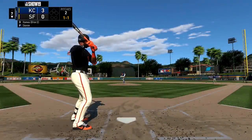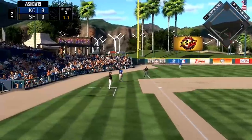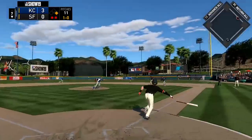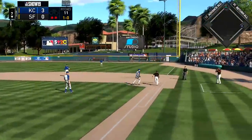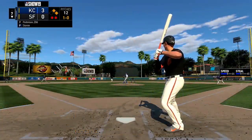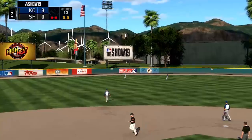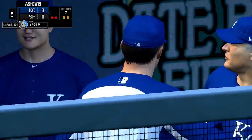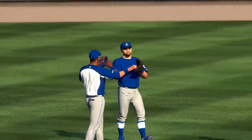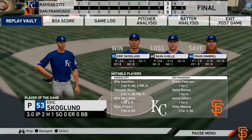Drew Storen comes on for the Royals in the bottom of the seventh. Elliot Ramos hits a ball down the left field line — Dozier knocks it down on a dive but has no play at first. Peter Mooney chops a ball to first and O'Hearn has no play — infield single. First and second for Jock Peterson pinch hitting, who gives the ball a ride to left center, but it's caught in the gap and the inning ends. The Royals win this one pretty easily, 3-0 over the Giants. Sean Jelly had a shaky first inning with two runs allowed but struck out three; he had a much better second inning of work.